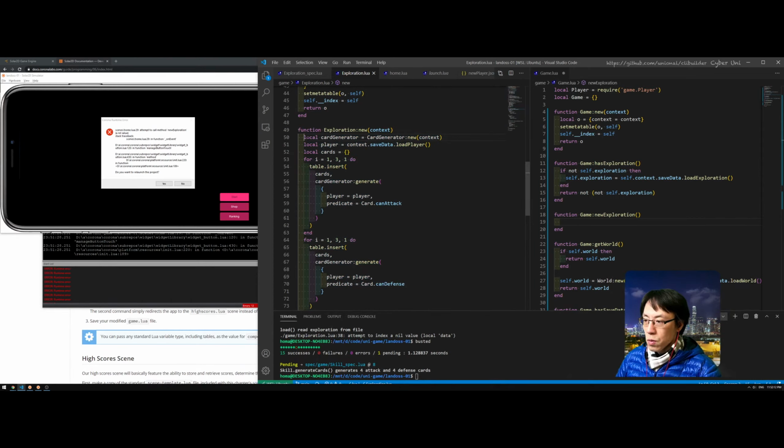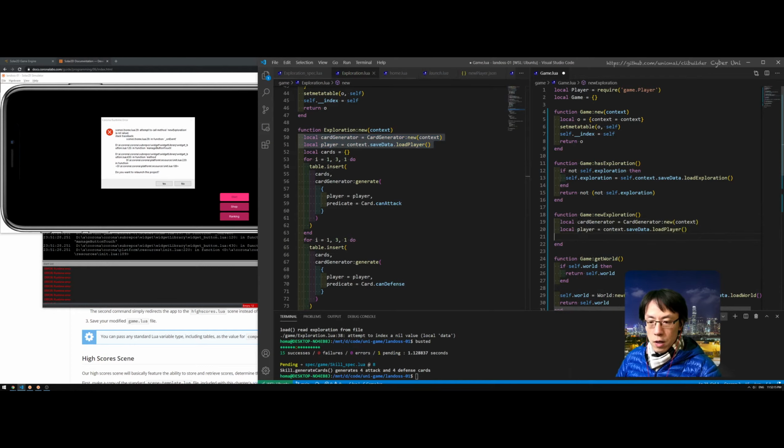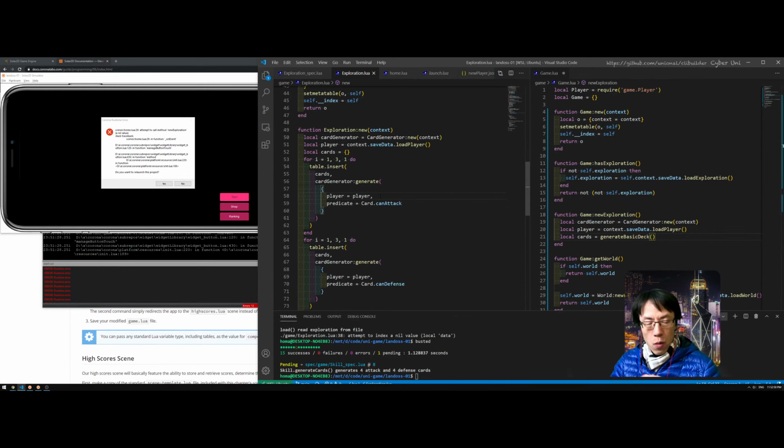So I'll put these two functions over here, and then local costs equals to... I want to say generate a basic deck, because what I want to do down the line is to create different kinds of decks depending on the situation.